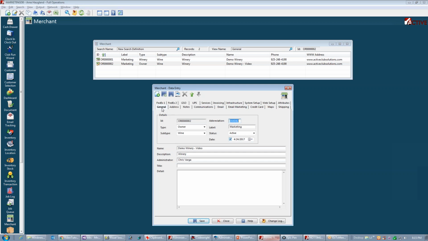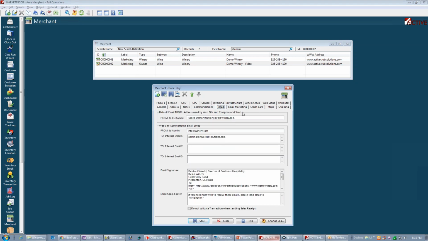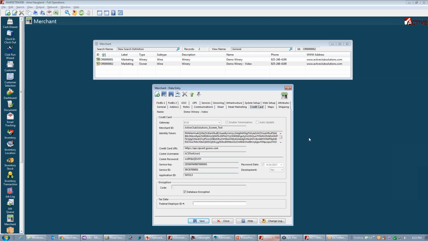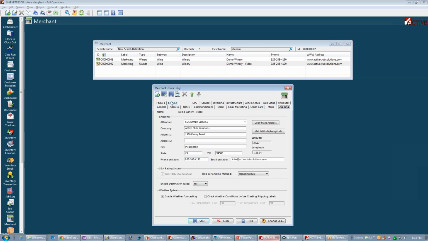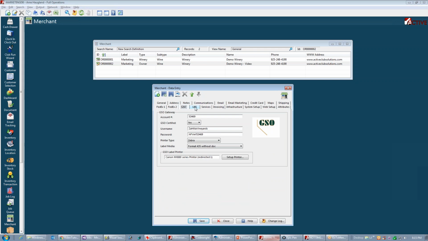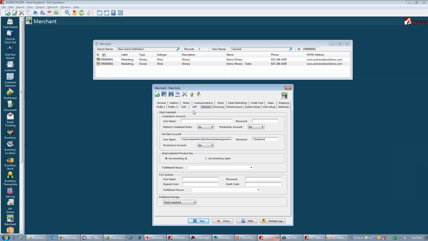The merchant is the data record that defines the winery itself, its address, email, how it's connected to external marketing tools, the credit card gateway, shipping, FedEx, GSO, UPS, ship compliant, and so on.